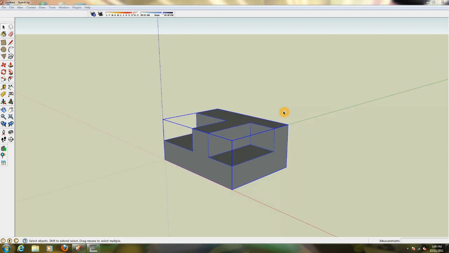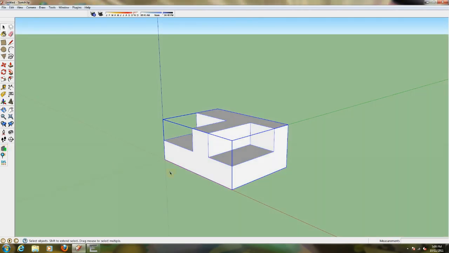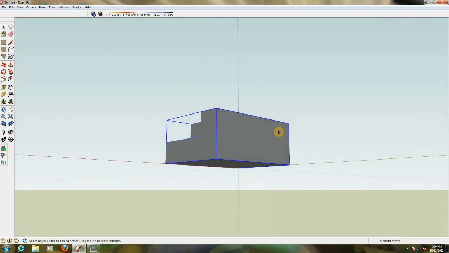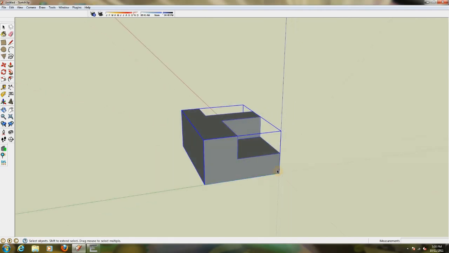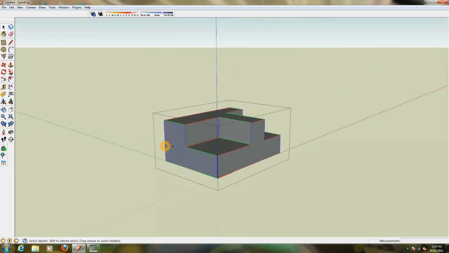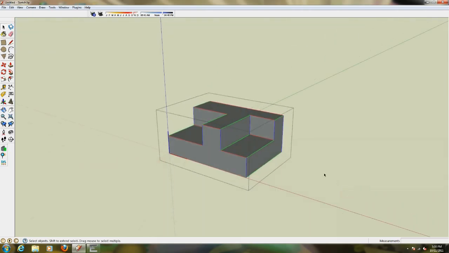Once you have the plugins tab set up, you are going to want to go to the PlayUp toolbar on your SketchUp, click on it, and then rotate around and check that none of the faces are green. If you do have a green face, all you have to do is click on the face and click reverse face. And then as soon as it's back to normal, you should be fine with exporting.